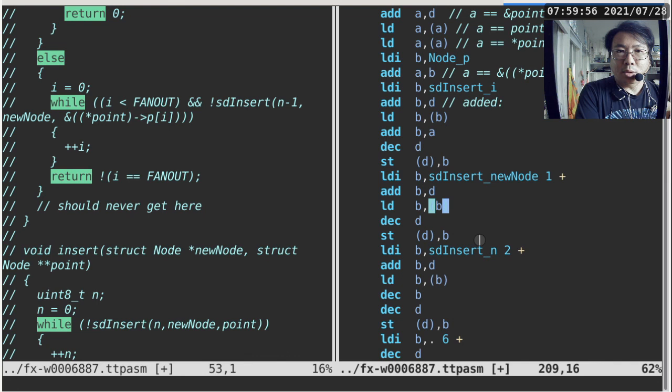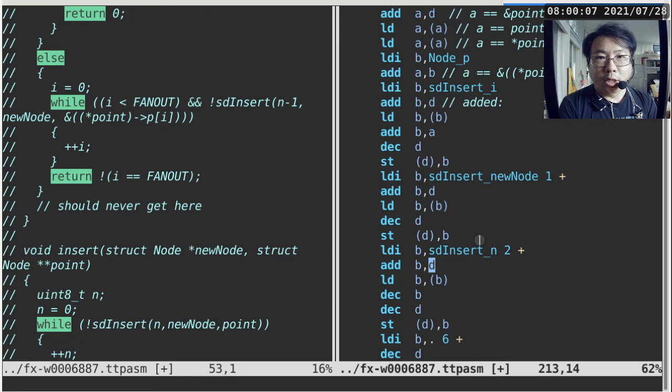So new node is indeed computed correctly. It is now pushed on the stack, and n is 2 bytes off because we got two items pushed already at this point. We compute the address, we retrieve the value, and then we have to decrement by 1 because it is supposed to push n minus 1 on the stack, and that's why we have to decrement b once.